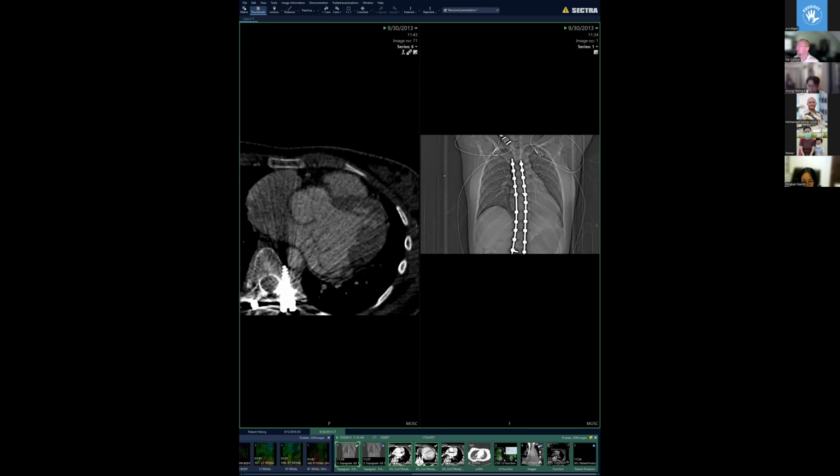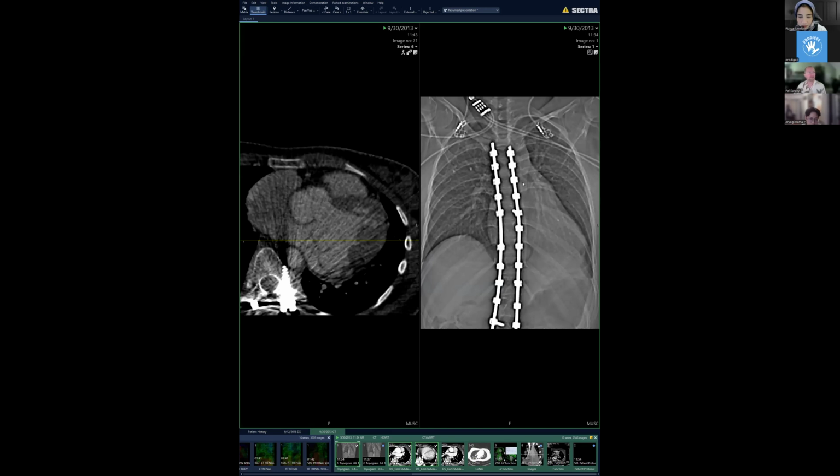So I chose to show some cases to you all where patients have some sort of chest wall deformity or abnormality, but there is also some sort of effect or some questionable effect on the cardiovascular system as well. We're going to start with this patient who, as you can see on the scout, is actually an adult patient now, 28 years old, a female patient. You can see that they have a history of scoliosis, which was partly corrected.